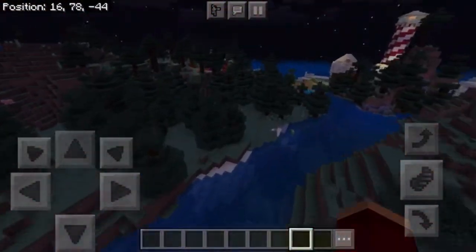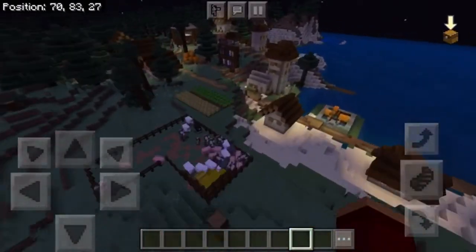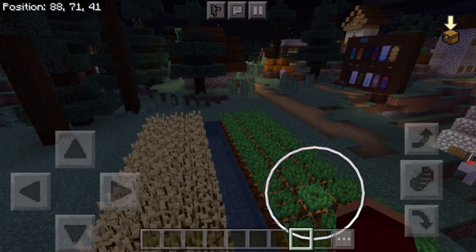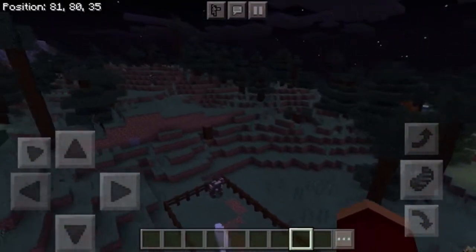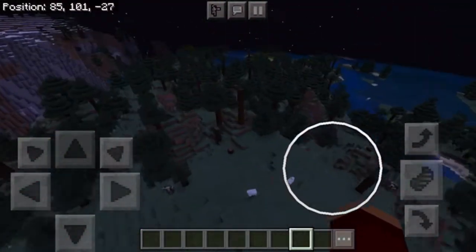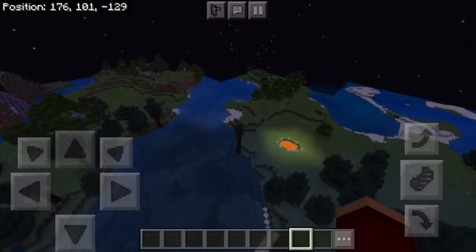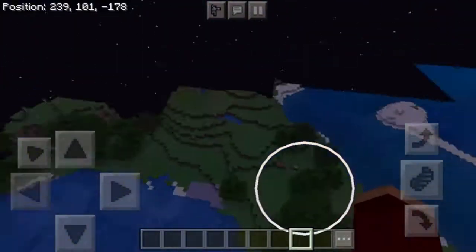And so, the third thing that I added was this over here. This little pen full of animals, and this farm. And I burned down some of the forest so that the area is a little more open, just in case I wanted to add anything else. And the last thing, and the one that I'm most proud of besides Maddie's base, is this circle of trees.